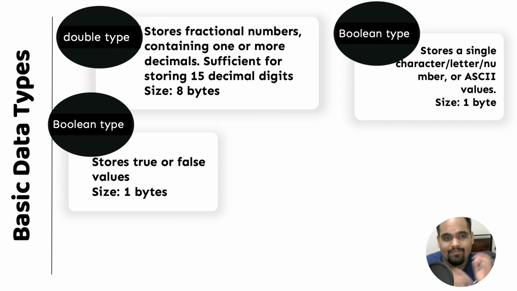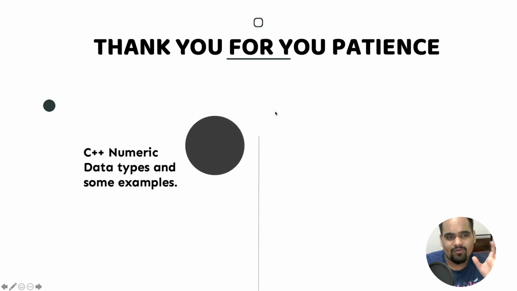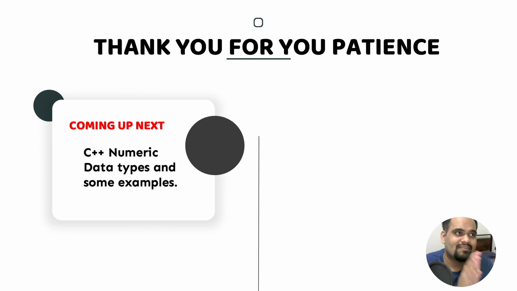Now the Boolean type is very, very easy. It's either 0 or 1, or true or false. So it's only one byte. And then we have the char type, which more or less revolves around the ASCII values, which is again 1 byte. And that's how you conclude all these types into this single structure. That's basically how you describe a data type, and how you revolve around data types overall.